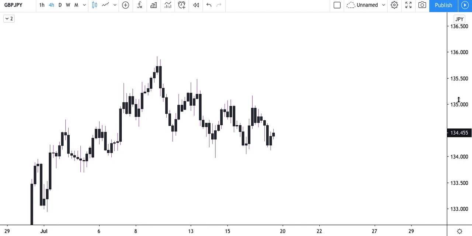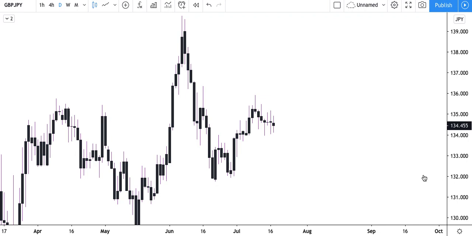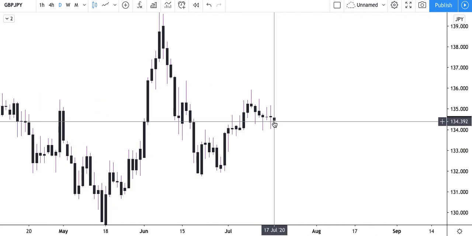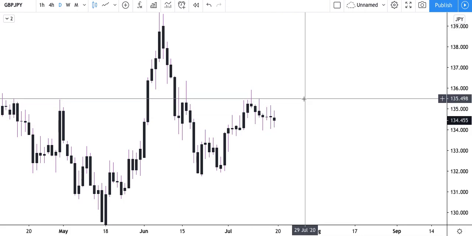Now, let's start off with the GBPJPY. Let's go on the daily time frame, the higher time frame, to get a better understanding of what's actually happening with the overall trend. I see right here that we have multiple doji candlesticks. In essence, what that means on the lower time frames is just a consolidation.